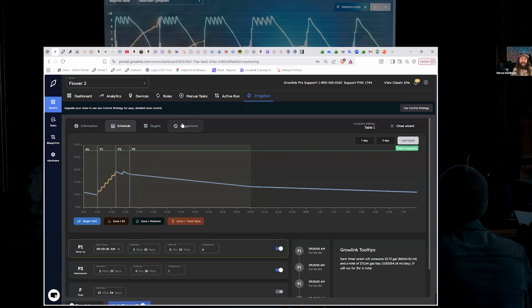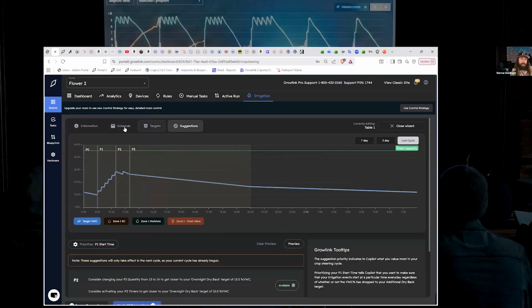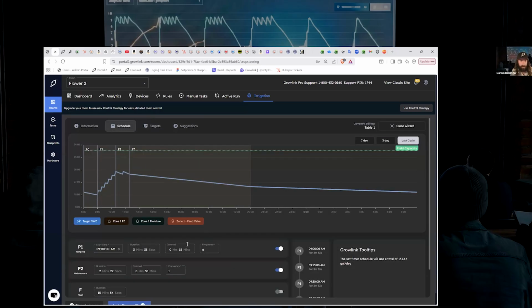And that's not good. And so when it comes to actual use case with these two, I only recommend ever using one of these at a time. So if you are going to use a P1 interval, which I do, I lock my P1 interval every single time, you need to leave P1 quantity alone. Because again, it's just what it says. I guess I kind of skipped over that part. P1 interval locks this interval, P1 quantity locks the frequency. So with that said, you have to give it the option to be able to adjust one of these at a time. You can't lock everything or else you're going to have inaccuracies happen.